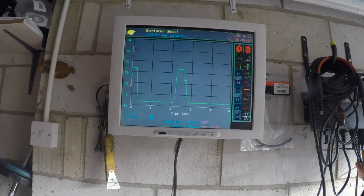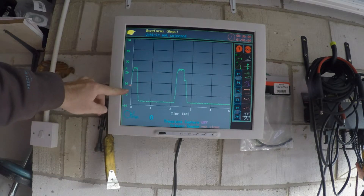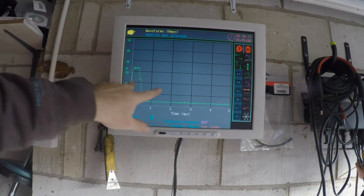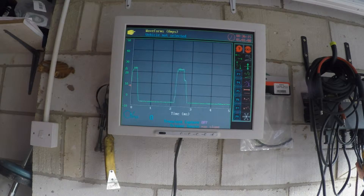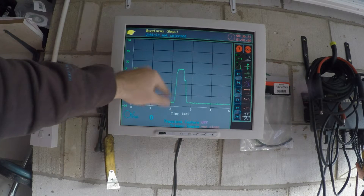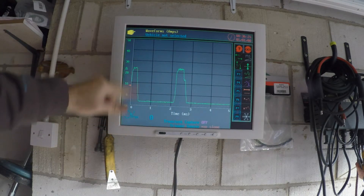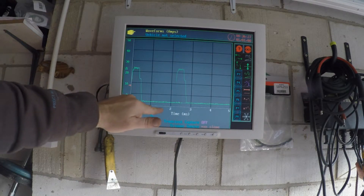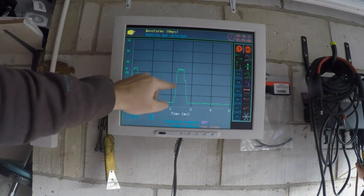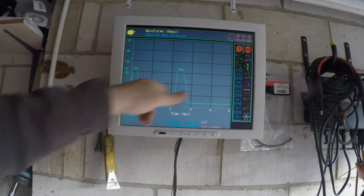So that's the car running and as you can see the scope pattern - I've set my trigger at about eight amps and you can see that this pulls just over 20 amps. There are two parts to this injection: this first bit is called the pilot, it sprays a small amount of fuel in, and this second bit is the main injection. You can see it's half a millisecond, it puts diesel in, waits just over a millisecond, and then squirts another bit of diesel in for about three quarters of a millisecond - so that's two periods.